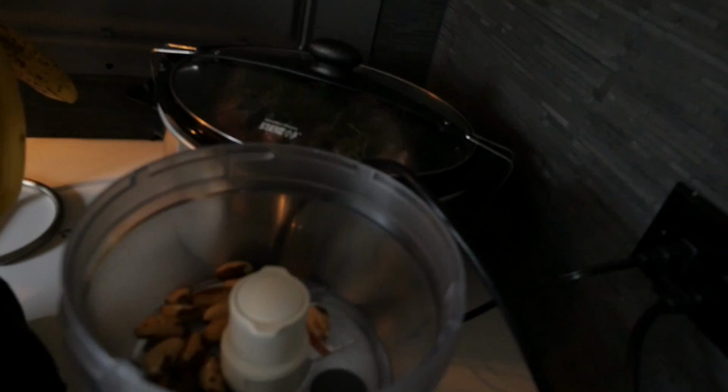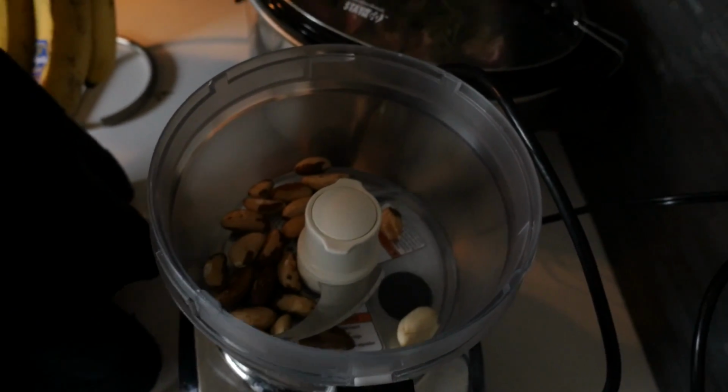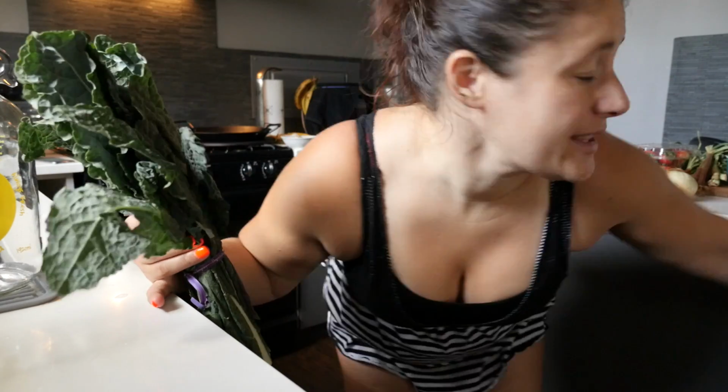I'm gonna make some Brazil nut pesto. So we've got 20 Brazil nuts and 2 cloves of garlic in there. I would do this with dandelion, make a dandelion pesto. I have a recipe for dandelion pesto. It's what I cooked on the cauliflower crust pizza, and that's on Paleo Porn.